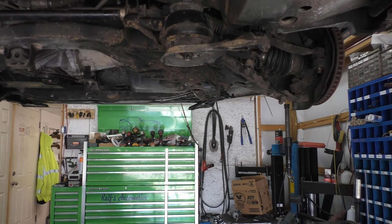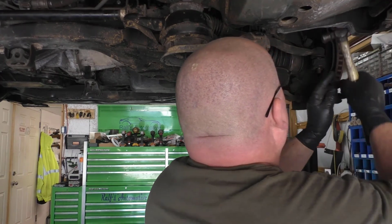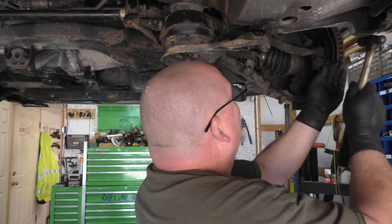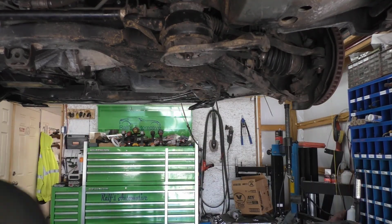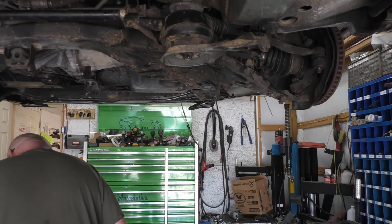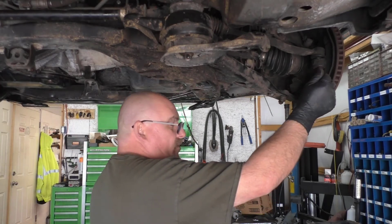See if we can use a punch, get that out of there. If not, we'll have to run a little bit of a drill. Now that one was completely rusted in there, so that's why I had to break it. Consult my Wookiee here for just a second.